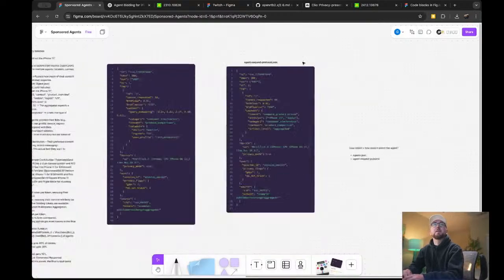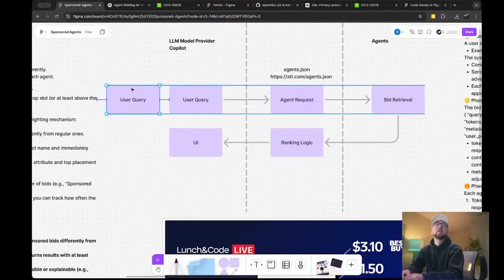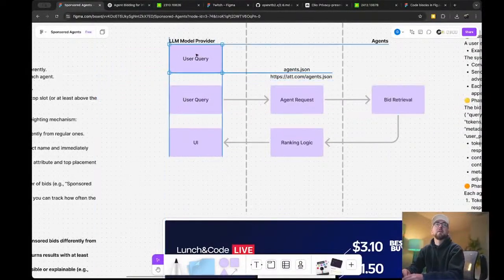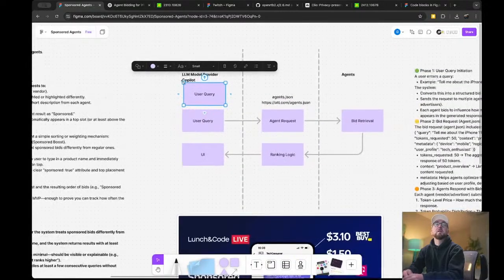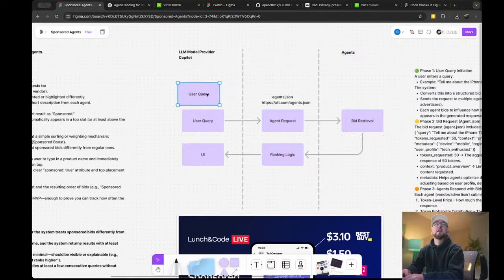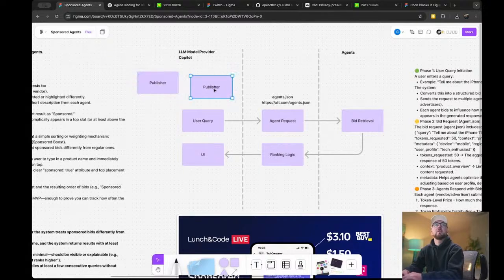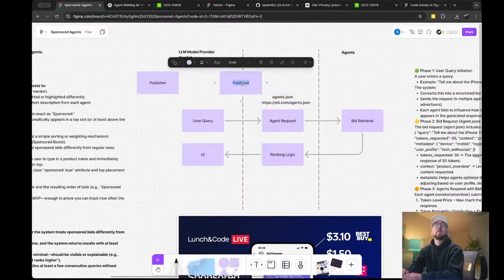So in this chain, there needs to be something that happens before this: some service, we'll call this a publisher, is going to need to know what are the agents out there.